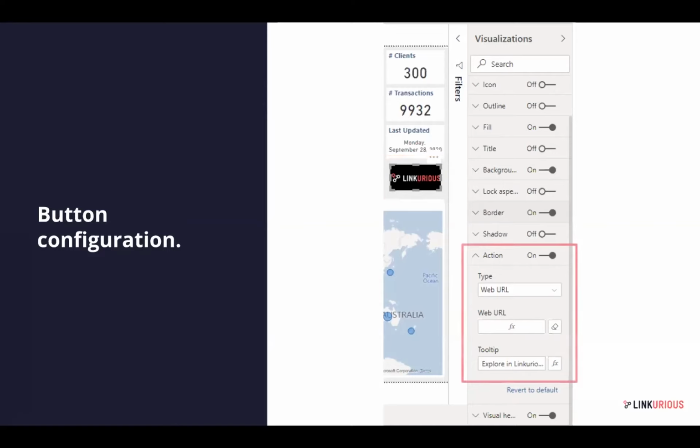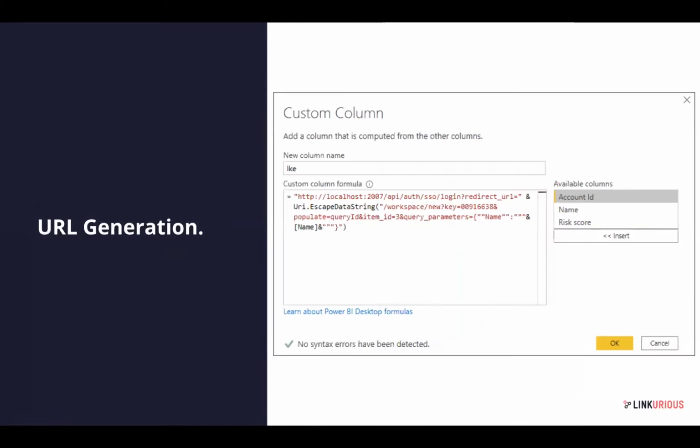In Power BI, I was able to define a specific action on this button, and specifically I selected the web URL. When I configured the web URL, I selected a specific custom column that I created in my table. In my table, the custom column looked like this. I just encoded the correct URL of what we call the front-end API.